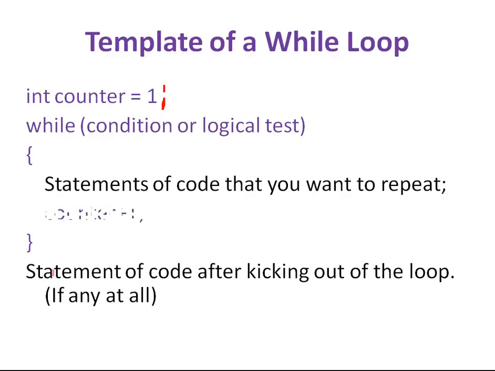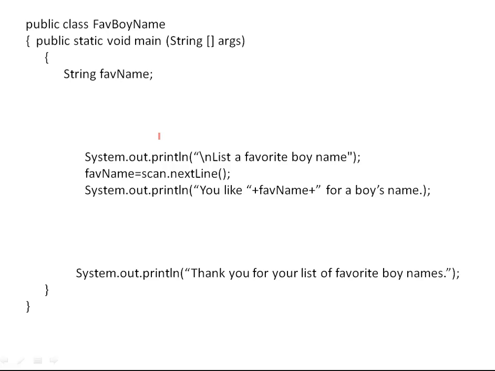The other thing we need to have for a while loop is to increase or increment the counter. We're going to increase it by 1, so all I have to do is use the plus plus right here. This, of course, is going to go in here before the loop is finished. The loop will take place between the two braces. Every time, after going through the statements of code, the counter is incremented, and then it'll go back and make a decision on whether it goes through the loop again. And so here's how that works. Here's the demonstration.